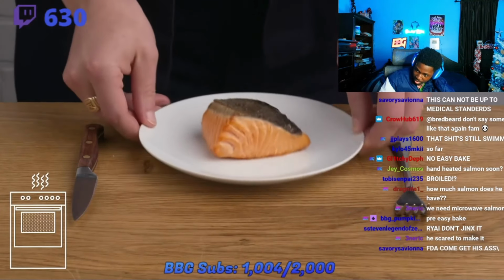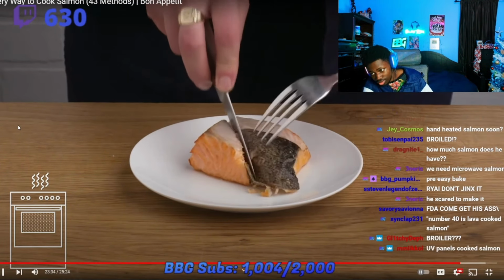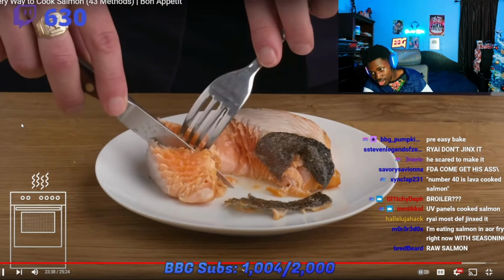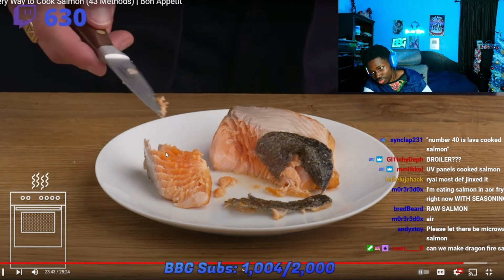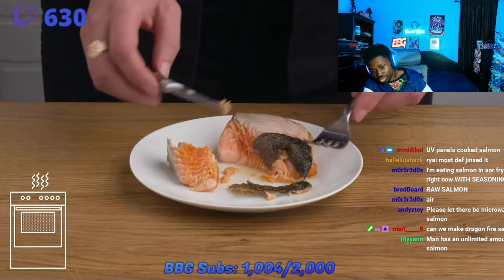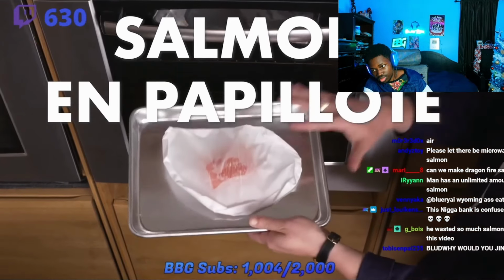With the broiler, we had really direct heat from up top, but it wasn't enough to really crisp that skin. It's more tough than crispy. Inside looks solid. It's pretty uneven. Oh, never mind. I see the slime right here. Nah, never mind. Really not offering all that much. It's not better than our slow-baked, nor is it as crispy as our pan-seared. Not a great one.